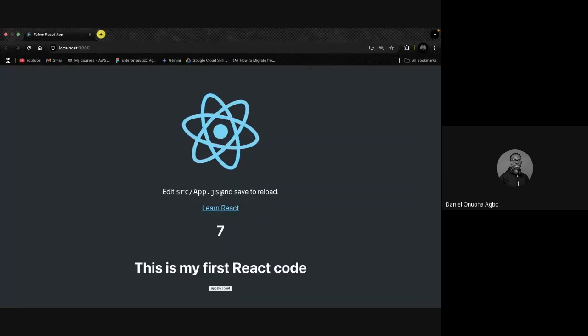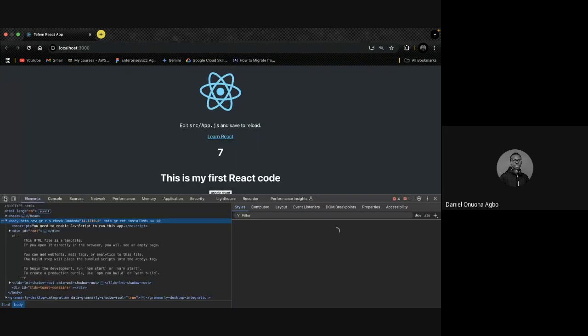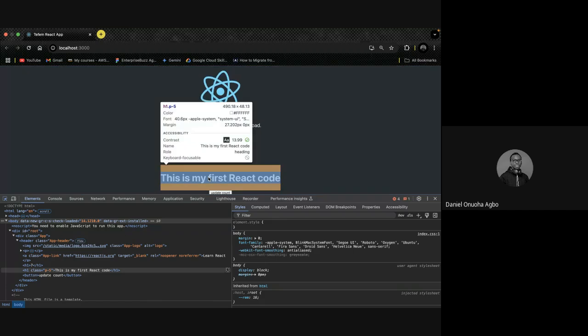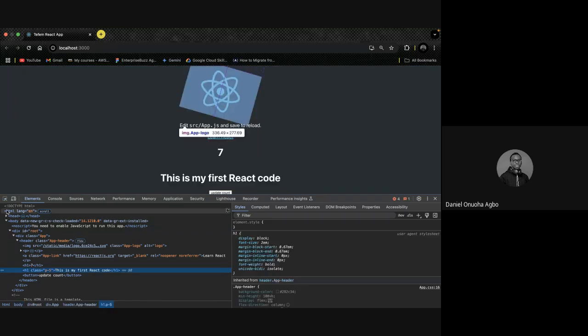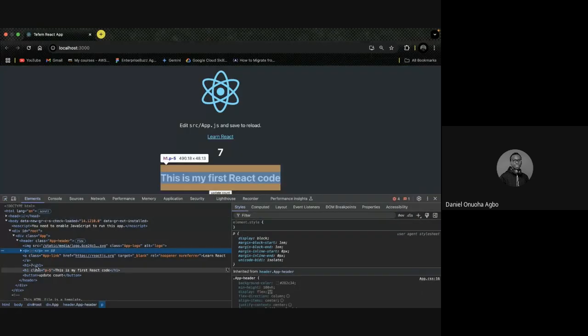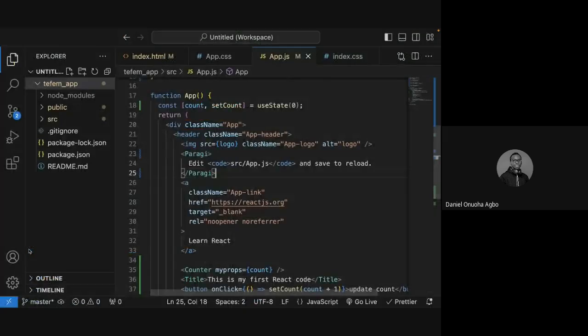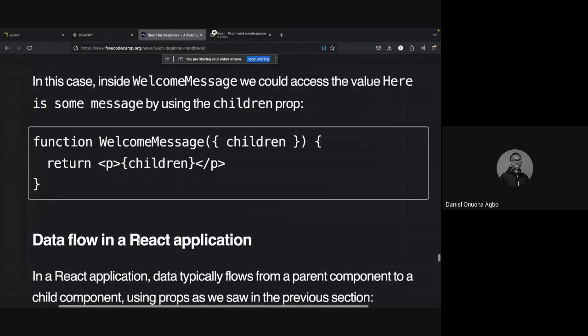Once I do that, I still have that. If I inspect this, you still see that this is a paragraph tag. So this is how we create components. And these two props do different things.